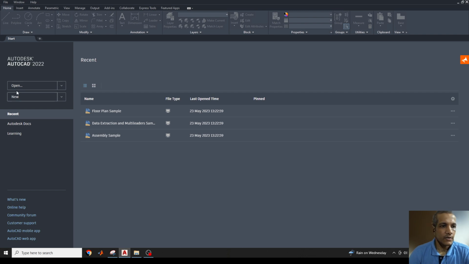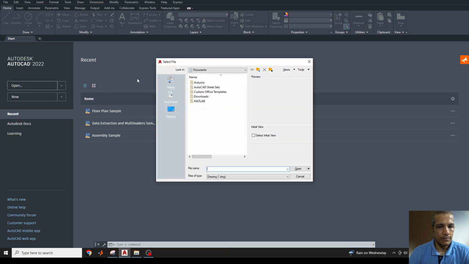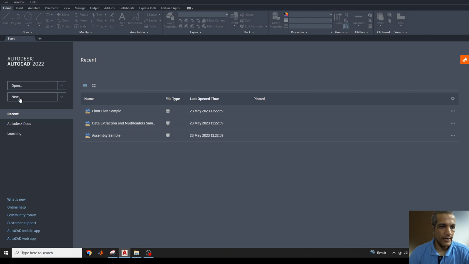And here you can see a few tabs are available. One is open, one is new, one is recent. So here you can see some recent tabs are available. If I click on that, then the files I have recently created will be opened here. If I click on open, then we can see some previous files are visible here. That means some files we have completed previously need to be opened in this, so that we don't want. So I'll click on the new.